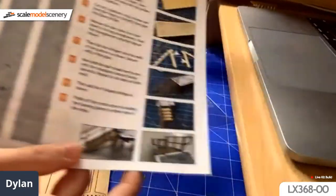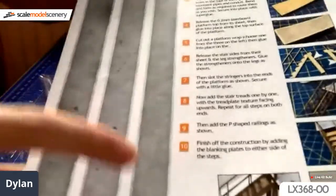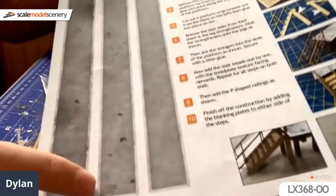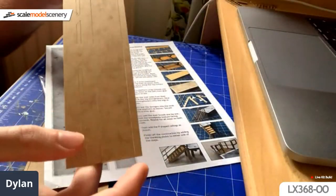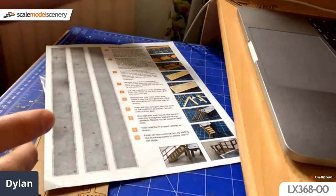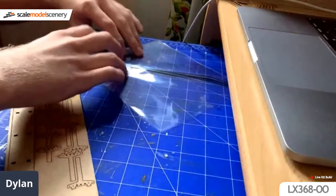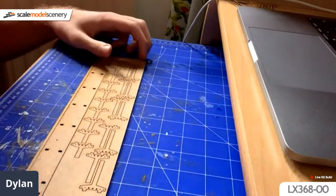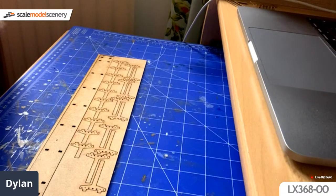You also get the instructions, which give a nice clear run-through of how to build the kit. You also get three texture wraps for the top in varying degrees of weathering — I personally like the mucky ones but some might prefer the clean ones, or you might even prefer to paint it. Let's get into it. I forget which parts I need, so we'll start off with the 2mm MDF pieces. Quite a lot of you in the stream — wow, 211 people watching!